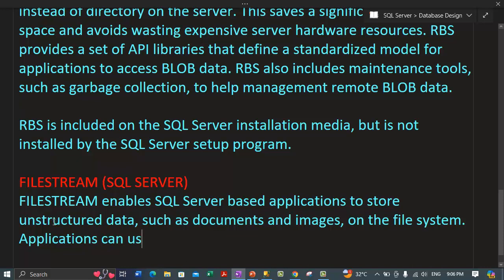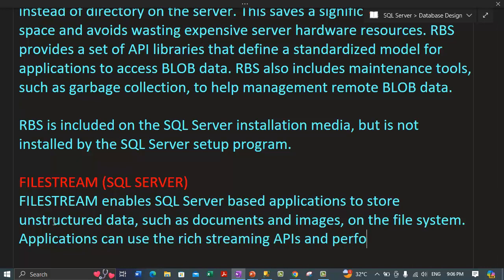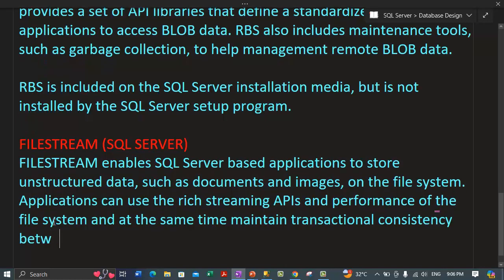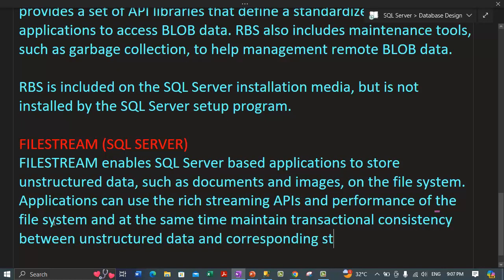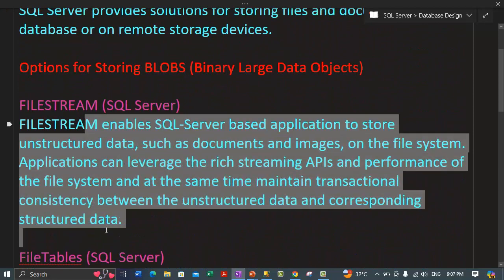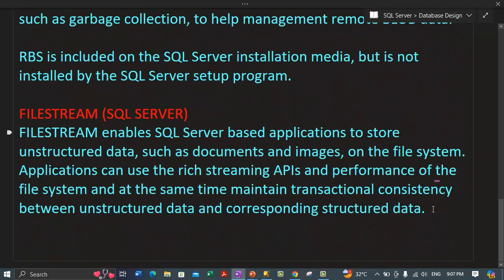Applications can use the rich streaming APIs and performance of the file system, and at the same time maintain transactional consistency between unstructured data and corresponding structured data. This is the same definition as before, although I've written it again.